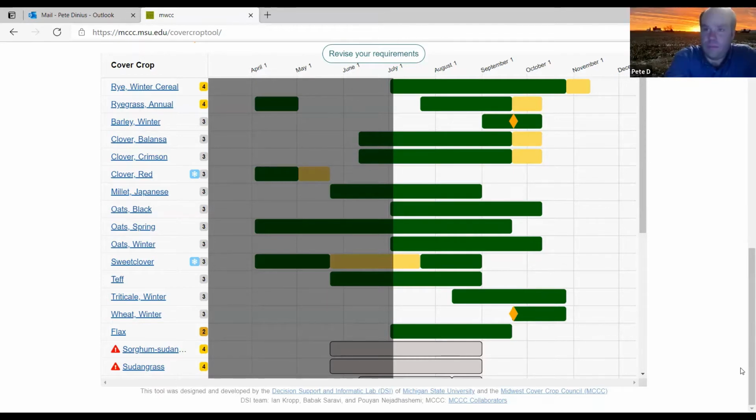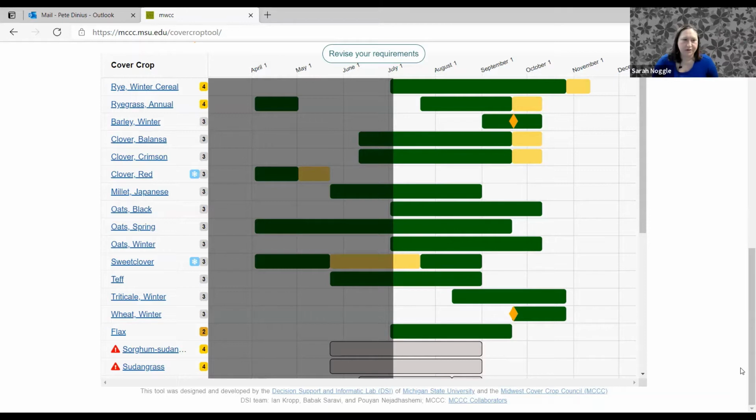Okay. So as you start to look at that, I know a little bit about your operation, but as far as management, sometimes timing is that. So do you have enough manpower? I'm thinking as we start to look through these different cover crops.